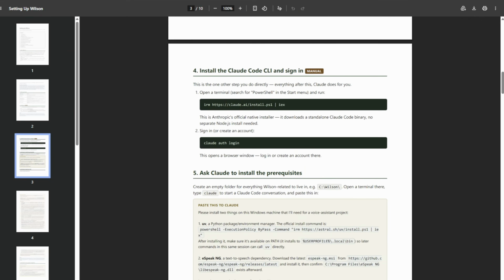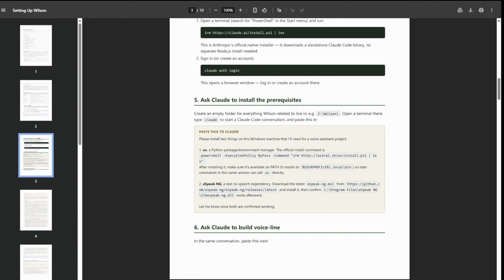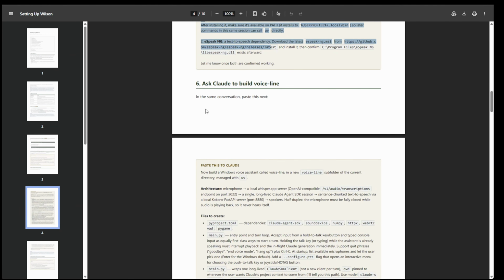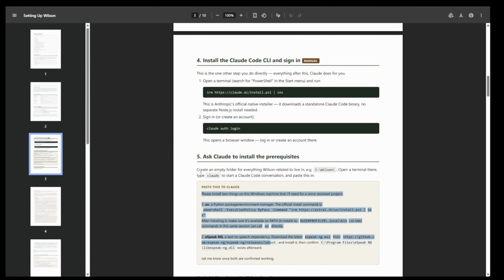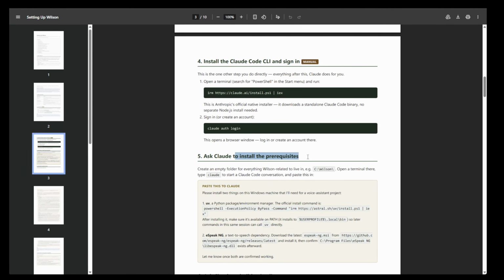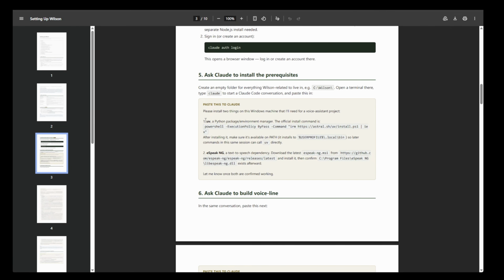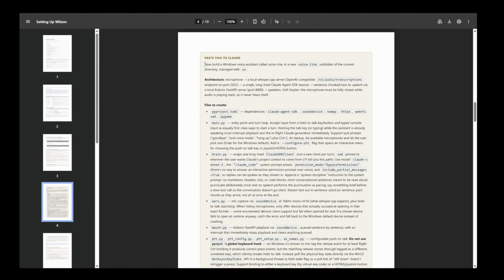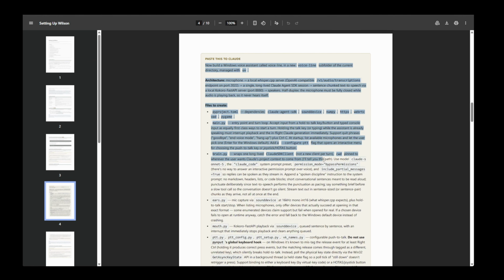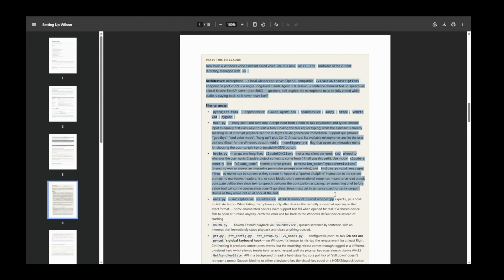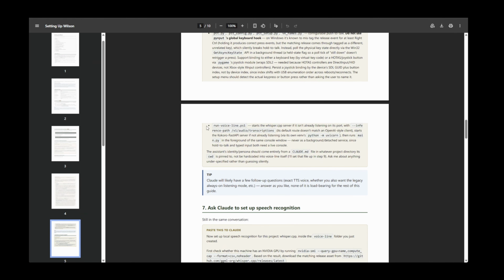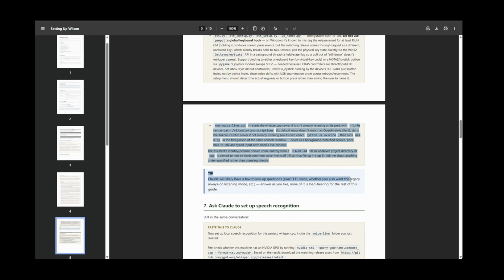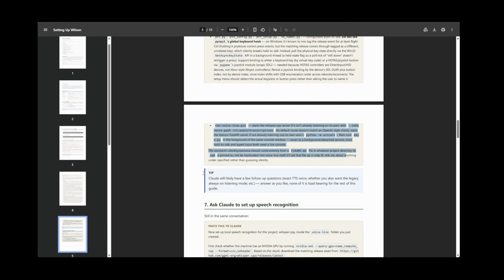The guide that I have has sections in here to tell you exactly what to paste into Claude once you have it installed. It will first let you basically install the prerequisites for this particular software. Then you can copy and paste this entire page here, which will give it instructions on how to build the AI that will work with DCS-SMS and the DCS editor.